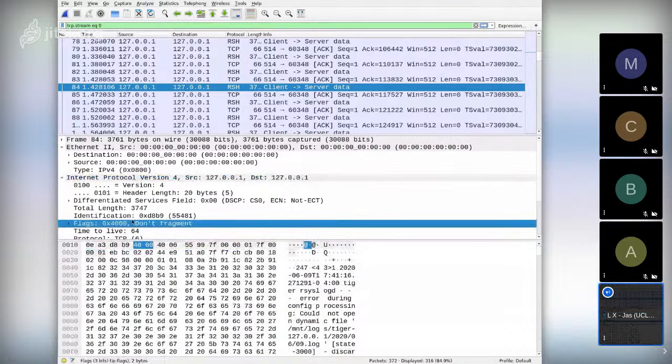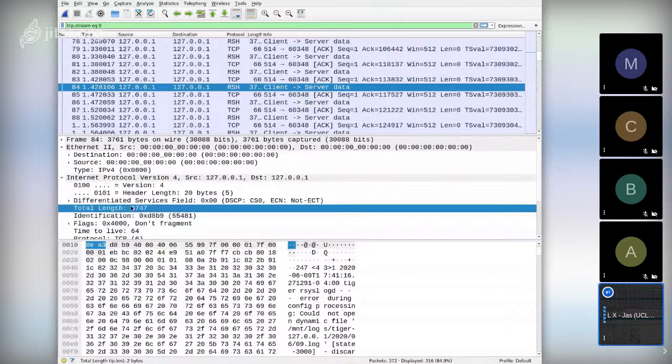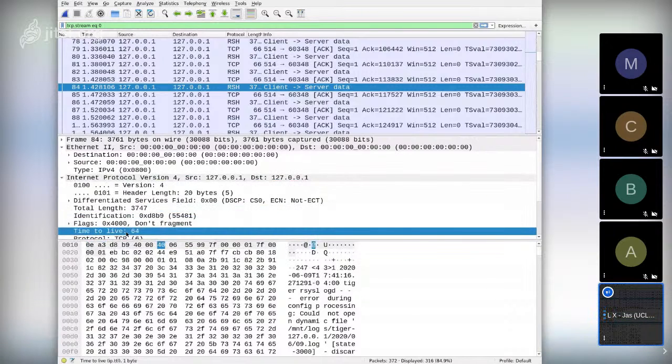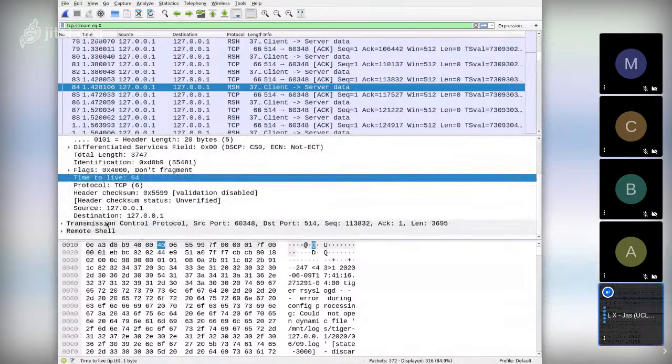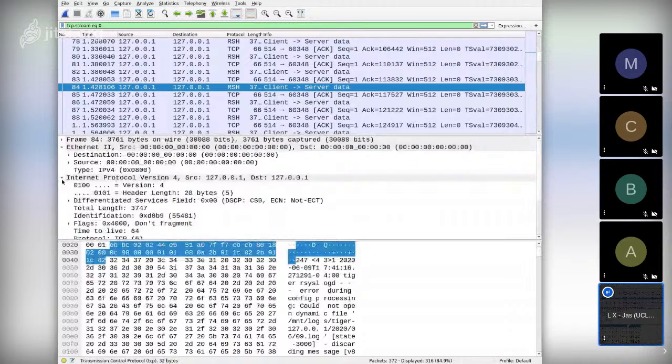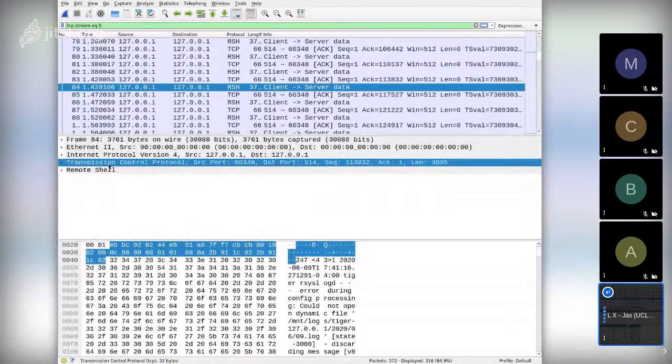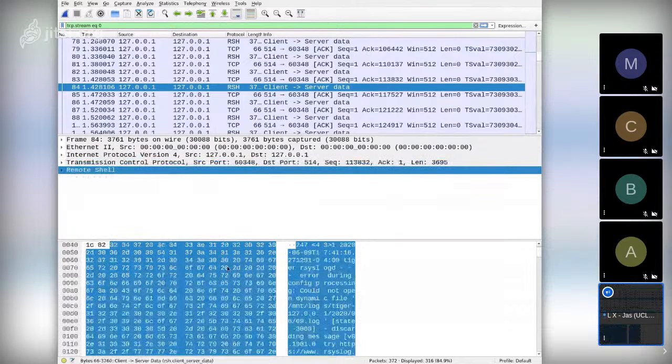So I recommend, if y'all are ever going to do any sort of networking, or you need to figure out what's going on your network, Wireshark is a really good thing to use. So you'll see this particular packet right here up at the top was going from 127.0.0.1 to 127.0.0.1 using protocol remote shell. You'll see that was Ethernet, IPv4, TCP, and then here's a remote shell.